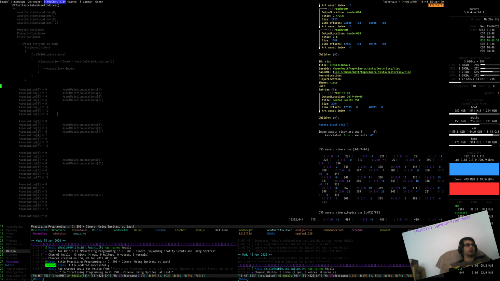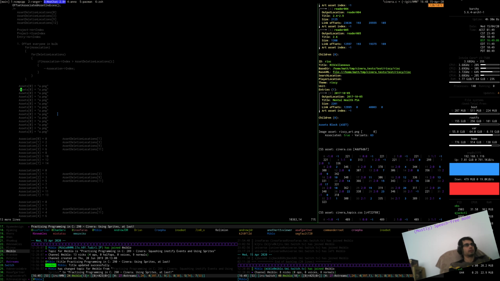We do need to somehow get that into the picture. So let's just write it out. Assets. Just make it equal to a.png. Okay.